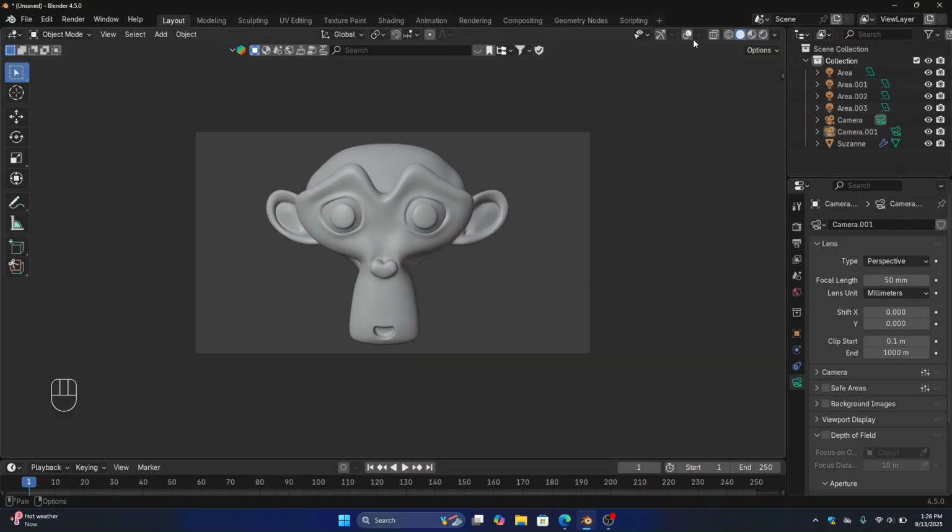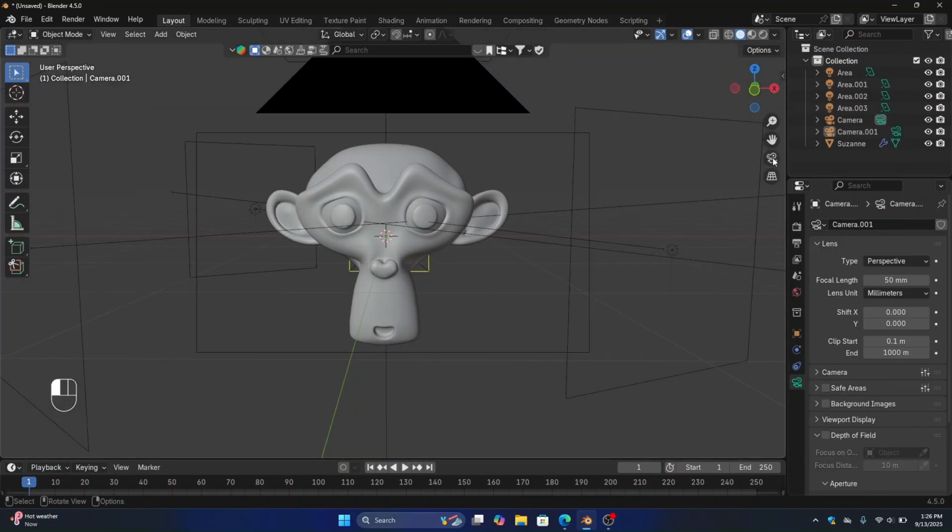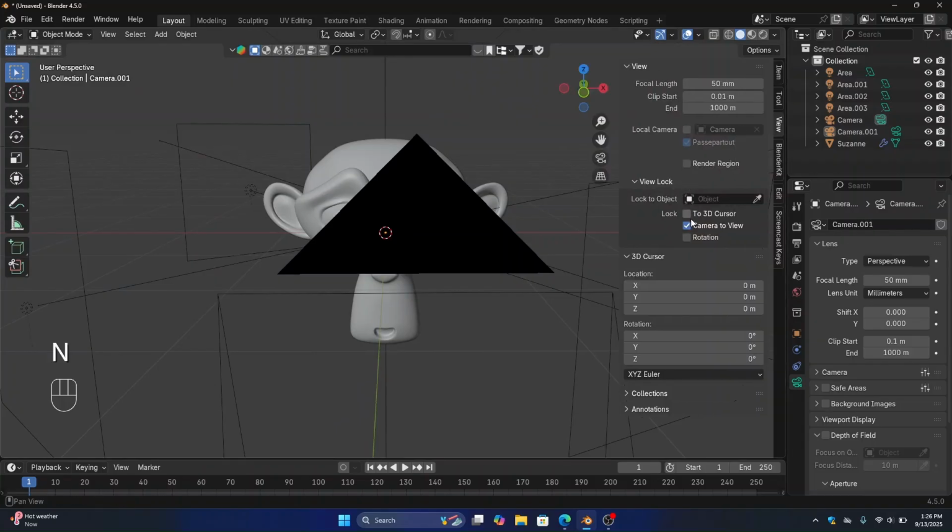But before that, go into the viewport, open this, just press N on the keyboard, and if you are done with your view from the camera, then just untick this.